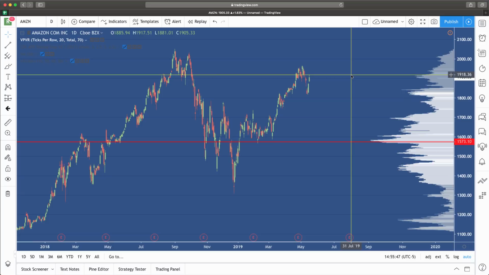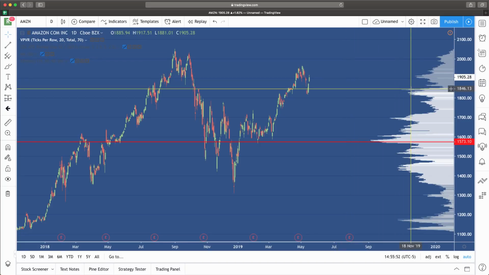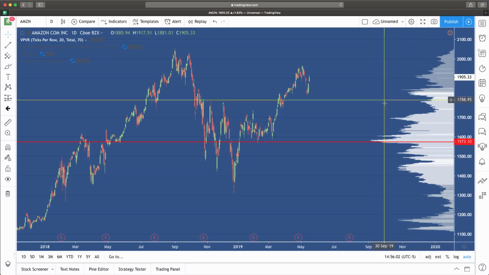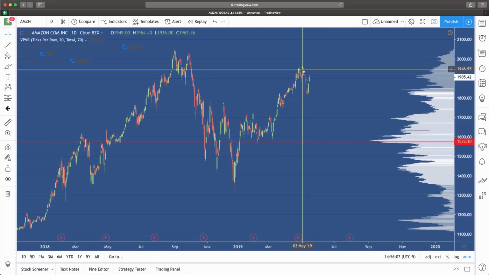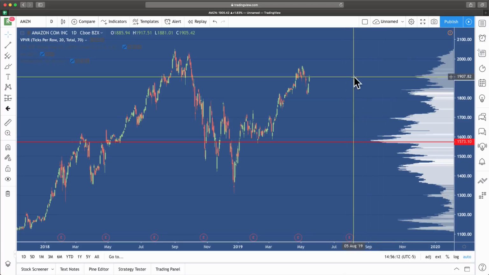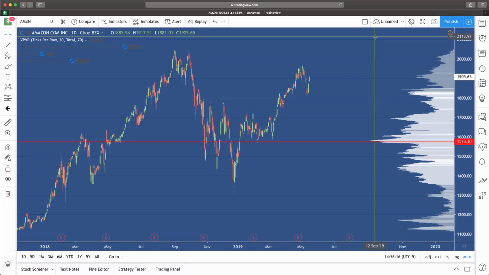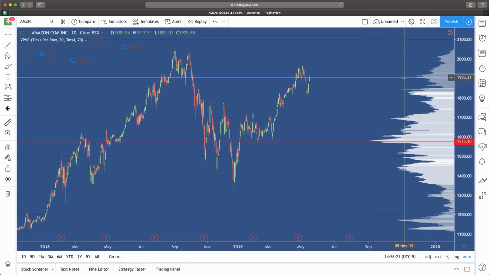The only time it's not super beneficial is when you're making new highs. So if Amazon gets up here above 2,000, it's never been there. So we don't have any data. We don't have any volume to judge by. So you're going to have to rely on something else. It is only going to be beneficial for price ranges where the stock has traded before. But if it continues to chop around this area, around this 1900, it's going to form more and more volume here. If the thing pushes higher, makes new highs, and then reverses, where do you think it's going back to? It's going right back to the last area it found acceptance, which is right here about the 1900, 1910.